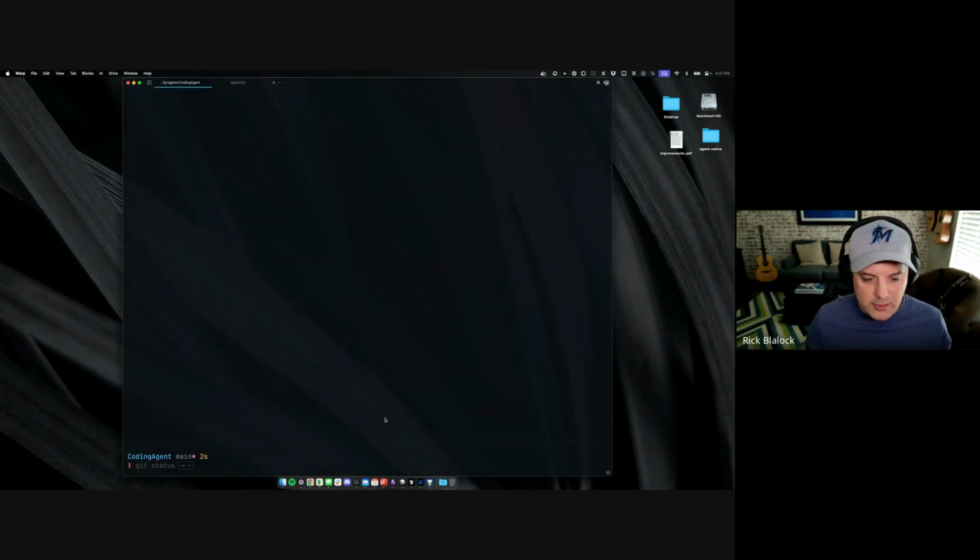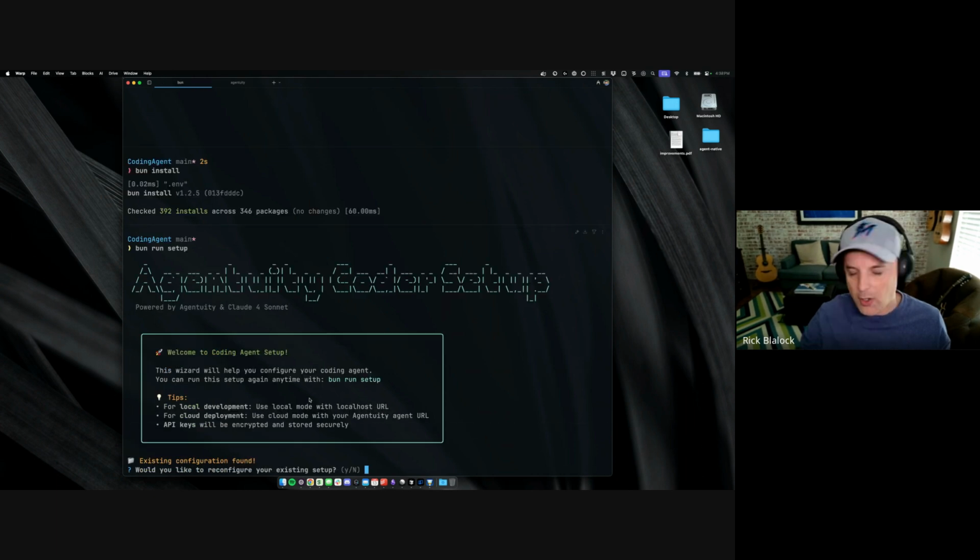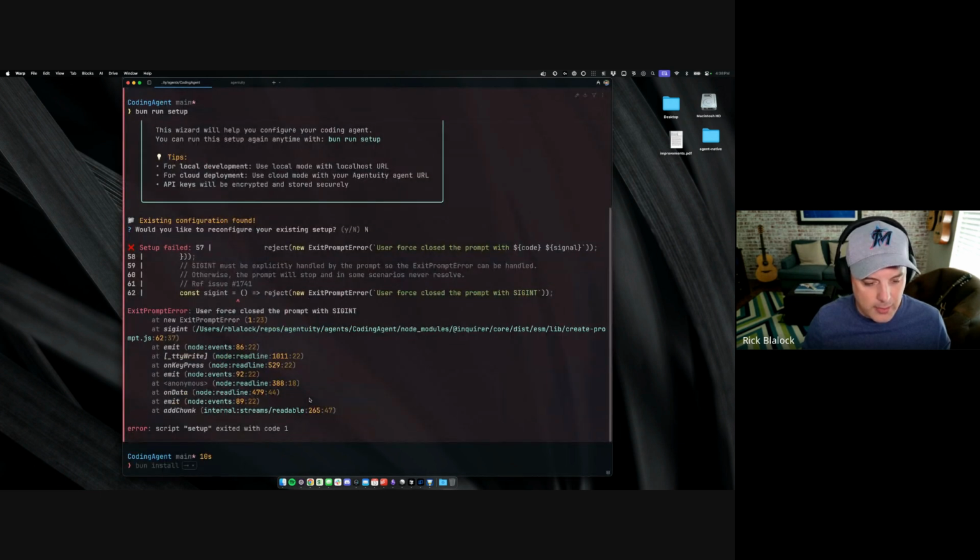All right, so let's show the CLI. Let me demo it first. You can run bun install and it'll install a CLI called Coder, and you can run Coder local or whatever. There's a bunch of things you can do. You can run setup on the first setup. This will all be in the GitHub repo, and it'll install a configuration file where you choose to point local or remote. I'm not going to do that right now.